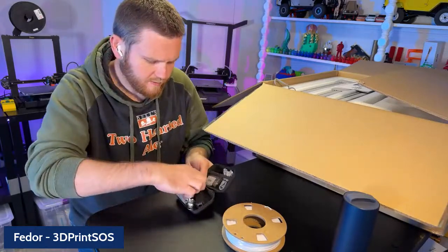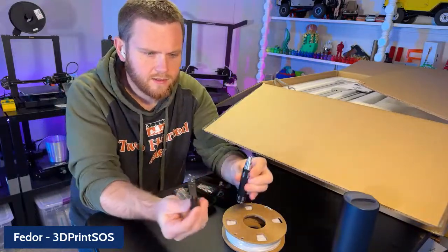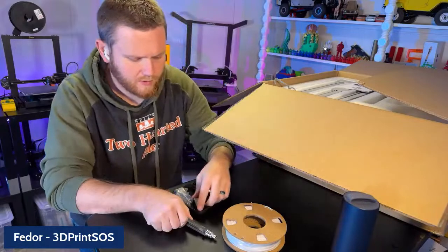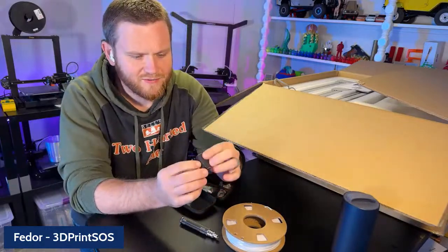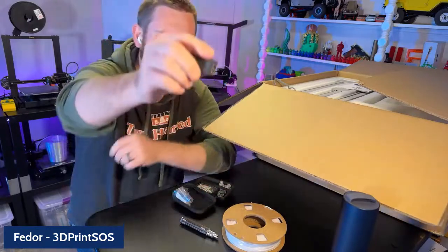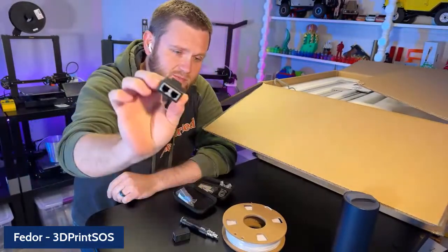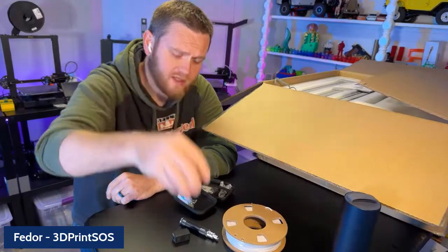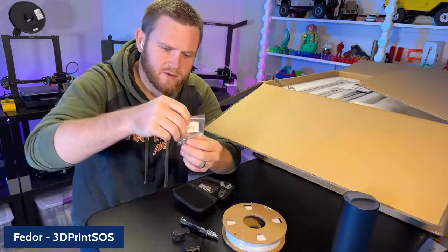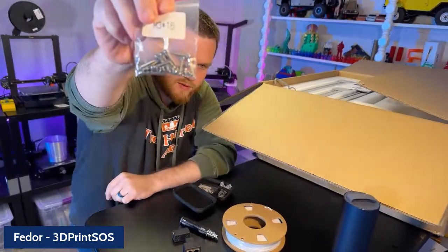Let's see what's in here. Wow, okay. That's a little tool. Are the heads in here? Yeah, look at that. That's nice to see. Very nice. Nice to see quality tools. We have a telephone plug. Wow, I haven't seen these in ages. So this is a plug that lets you join two telephone cables together. We have a splitter. I'm assuming this is how it's going to communicate with itself. I'm guessing this is for the bottom, the Y, because the Y has two. We have all of the little hardware. Nice hardware, mind you. Looks like pretty good quality.